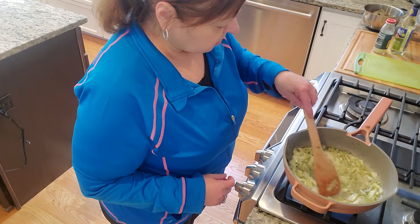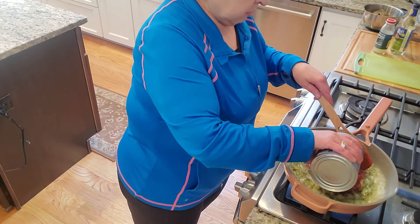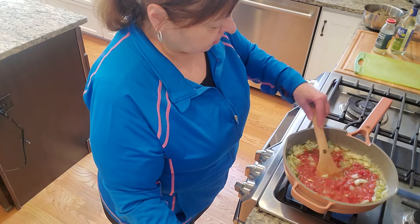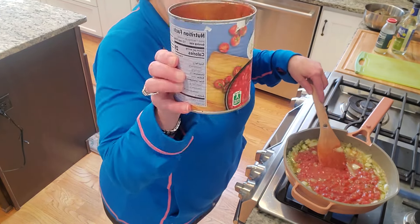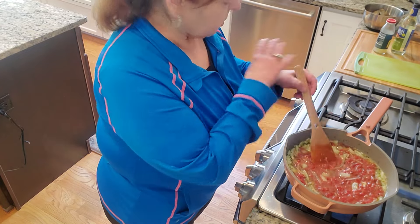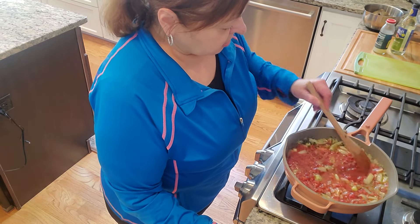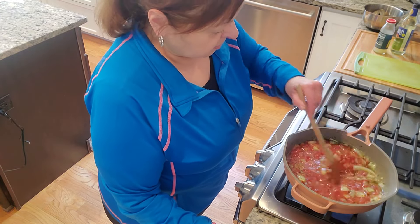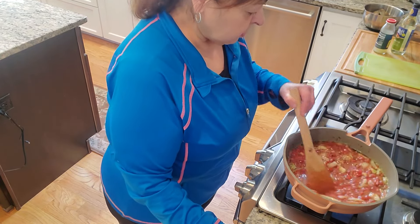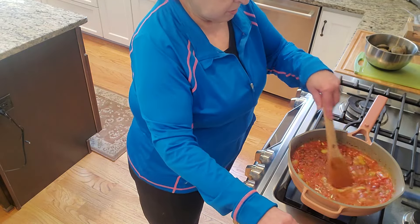I'm watching the liquid level here. Once the onions start to soften a little bit, it's a good time to add the diced tomatoes. I said a can of this size and maybe a smaller can — let's see how it looks from the liquid perspective and the ratio between sauce and clams. By putting the tomatoes in a little bit earlier, you actually give time for these flavors to marry. This is looking very nice.